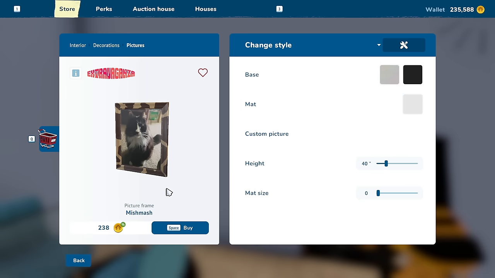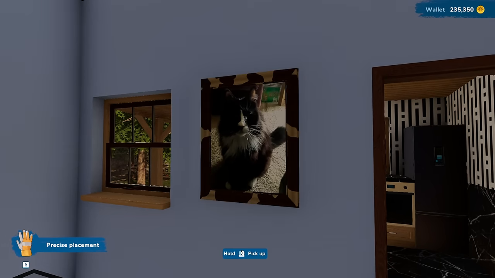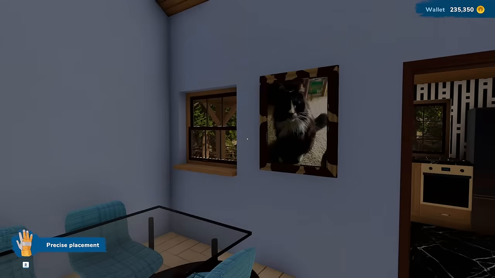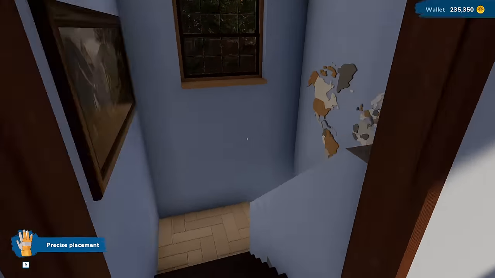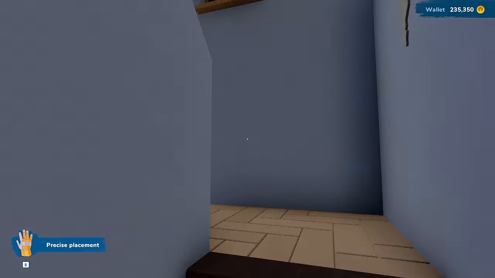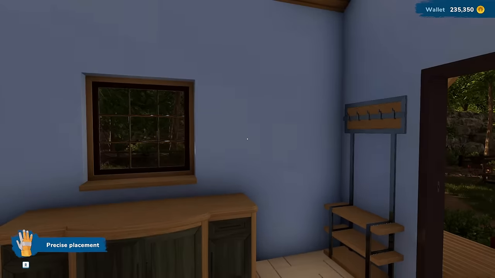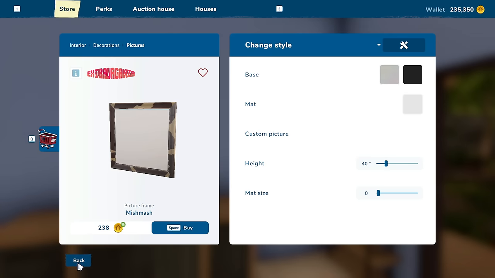You know what? No. Mishmash? Is that what it's called? What actually named the picture? Interesting. We go put Mushu on there. Already got him downstairs. There we go. I love that. I love that you can just put your own pictures on there. Go back. What else do we have?